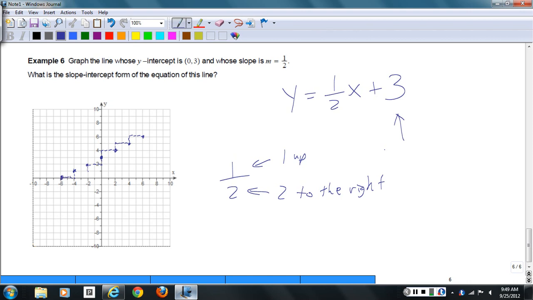Not difficult to graph the line, but the point here is that if we have the slope-intercept form of the equation of the line, because we can get a starting point from the y-intercept and the slope from the m right there in front of the x, we can graph this line. So it's kind of a handy way to get enough information quickly from an equation to sketch the graph of a line. It's not the only way. If the line is maybe in a different form, it might be better to find an x-intercept and a y-intercept and plot those points on the x and y axes and connect the dots. Maybe that's a more efficient way depending on the form of the equation.